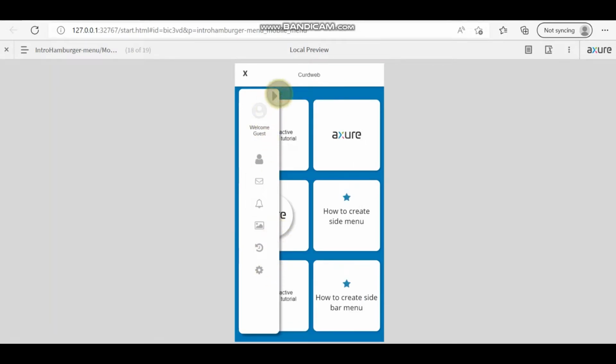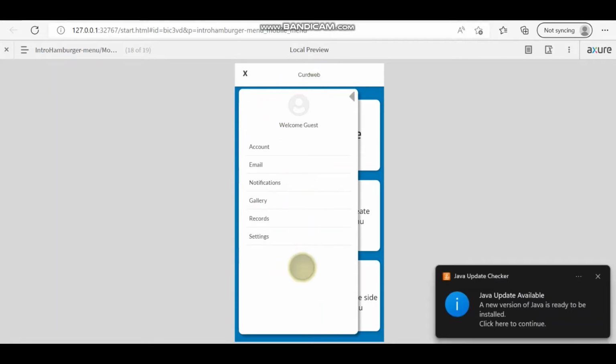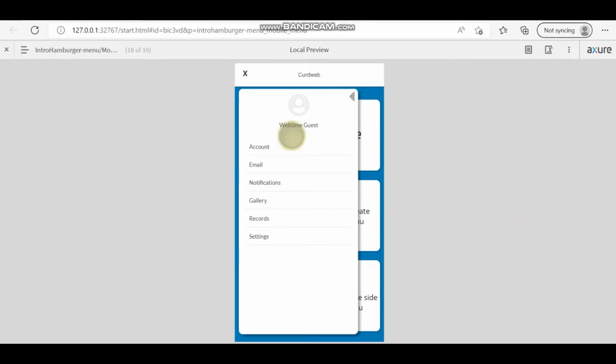So this kind of menu we can see in desktop application or a website, because in mobile we don't have that much space to show this sticky kind of small menu. Instead of that, we are using this kind of sidebar menu, which is showing the related items, or you can say the list items.